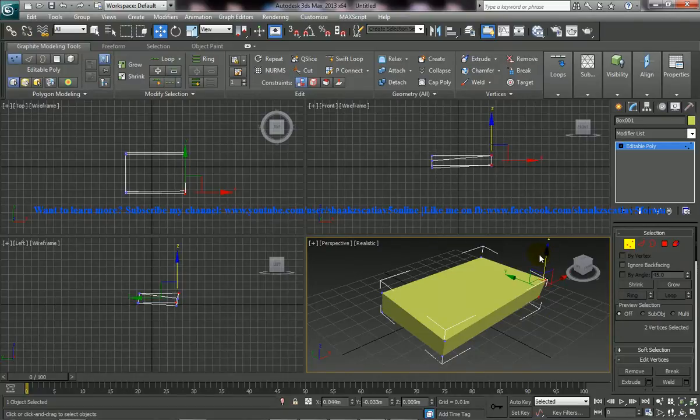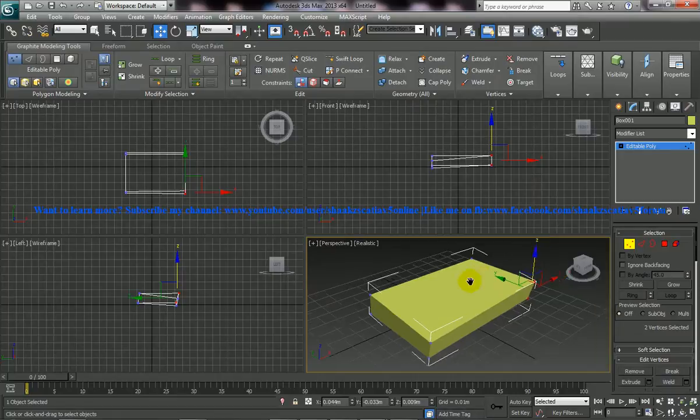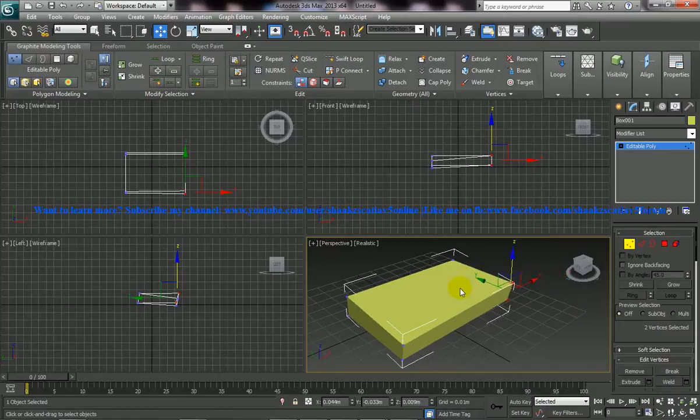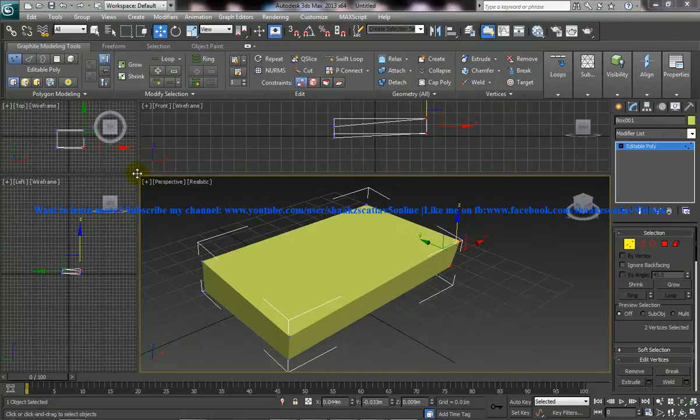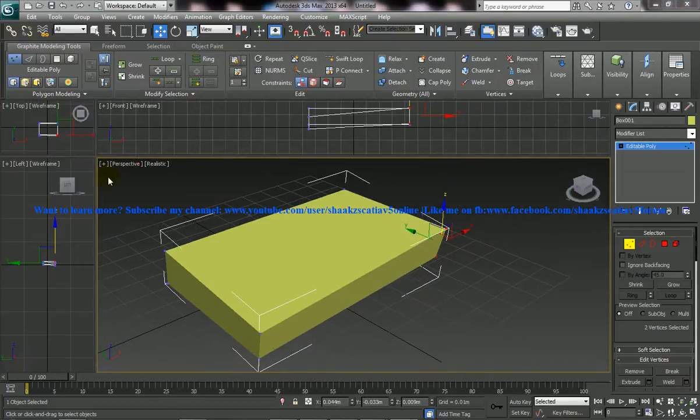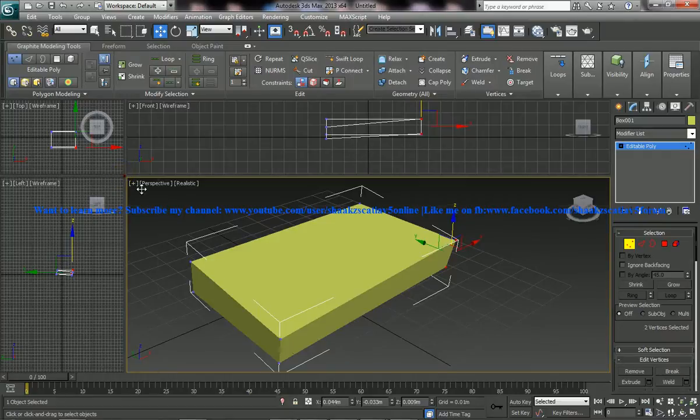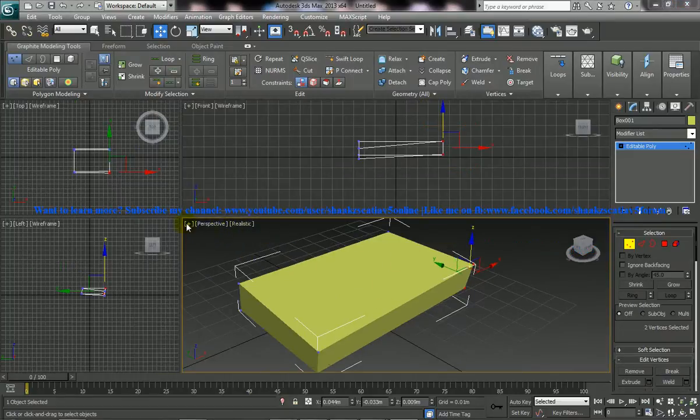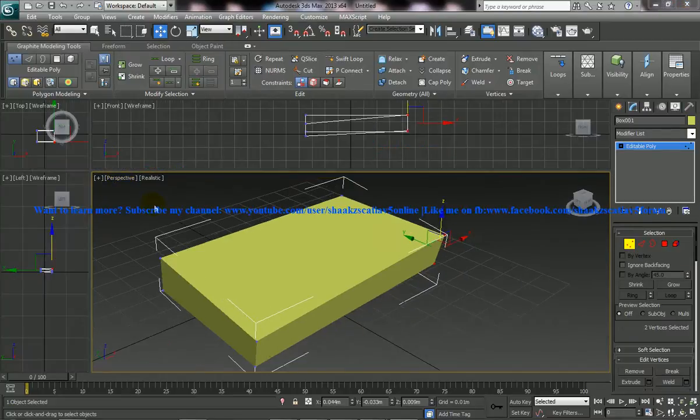The next thing I'm going to explain is about working with viewports. Some people, for expanding the viewport, do this because they don't know the shortcut to expand and come back to the position. If you want to maximize the perspective viewport, you don't have to do this.